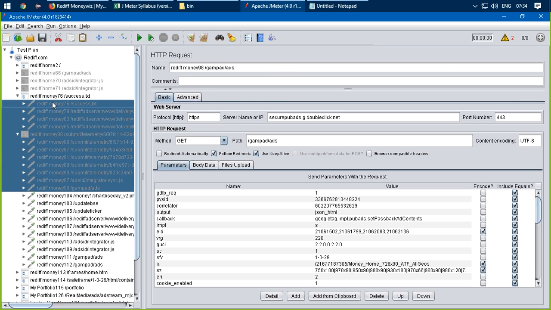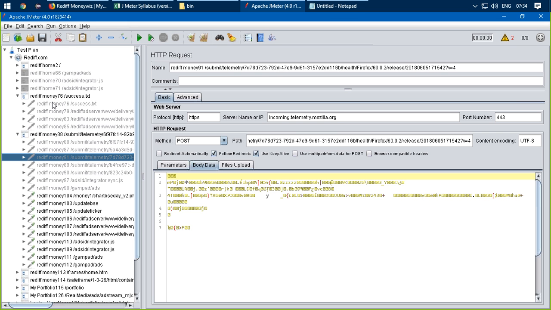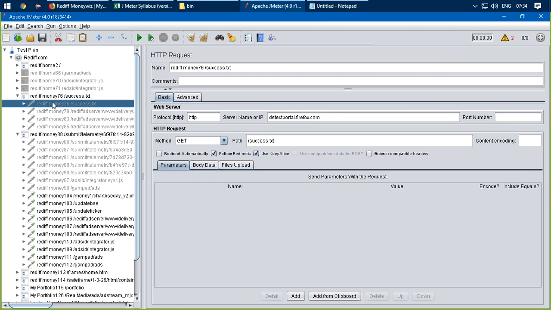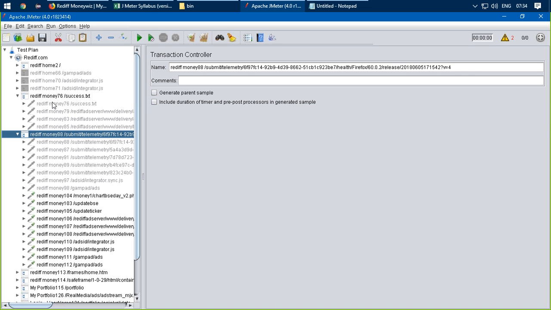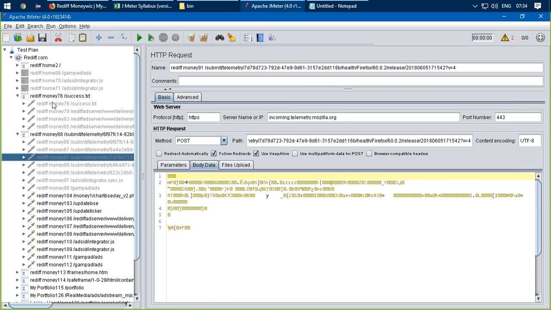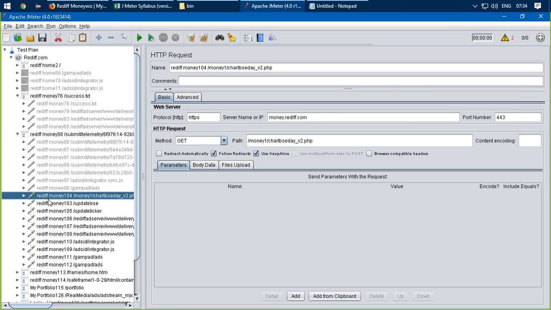I'll be disabling them. So the shortcut to disable them is Control T. Okay, I don't want to disable my transaction controller, because if I disable this controller, then it would automatically skip all the samplers inside it. Okay, so all these are HTTP samples. Okay, this one is HTTP sampler, HTTP request sampler. So it is replicating a normal HTTP request, that is, it is replicating the request that is being sent to the server. Okay, just like a browser, it is replicating that a browser is requesting this particular page.